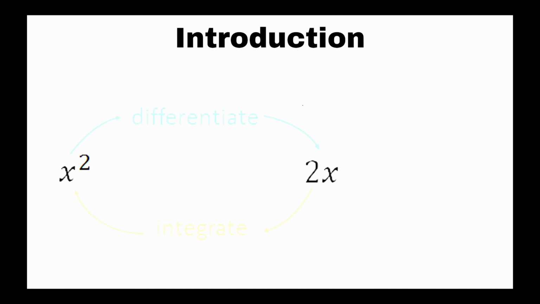Now integration is mostly of two types. So let me write it down. Integration is most basically of two types. One is known as definite integration and the other one is known as indefinite integration. So what is indefinite integration? In this lecture, we will be looking mostly at indefinite integration. Indefinite integration means where my limits are not fixed.